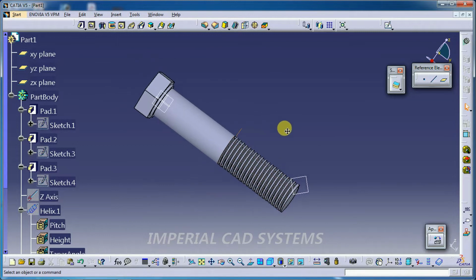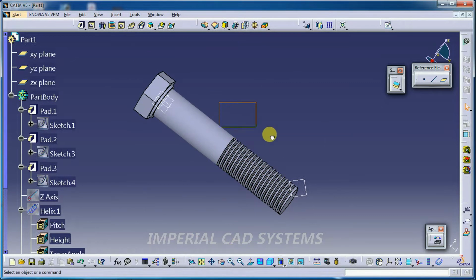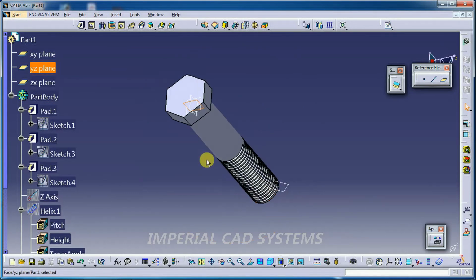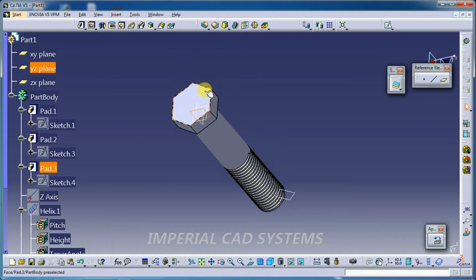Then on this head, I select this plane. I apply chamfer on the top surface of this hexagonal head.